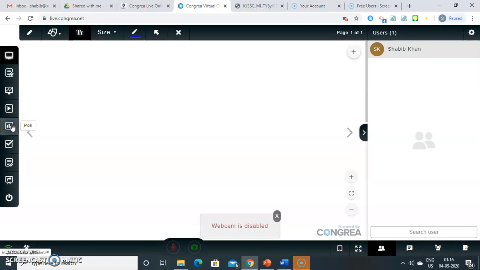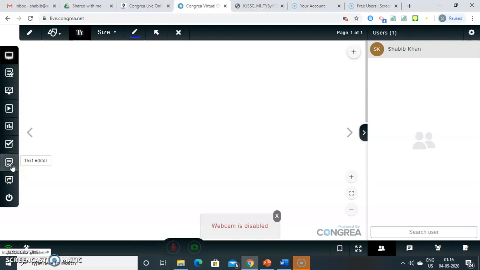For example, if you have decided to have a session in which you need real-time feedback from the learners, you can design a poll, and the poll questions will pop up at the time you have scheduled. Then you can also have a quiz, and that quiz can come on the screen, and that is one very clear version.